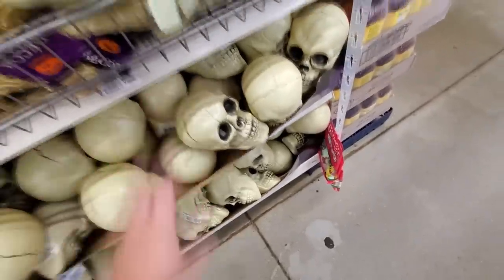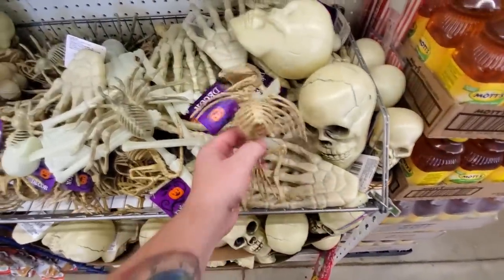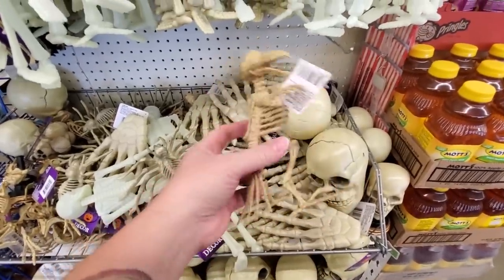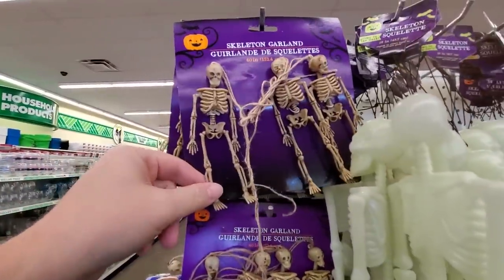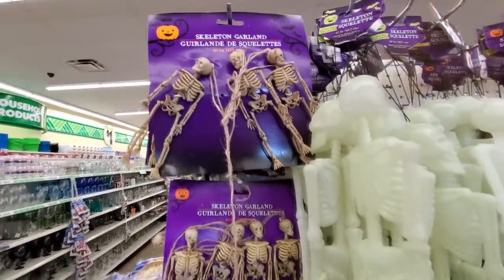Lollipop fingers — zombie lollipop fingers, they're green! Oh my god, we almost missed all these skulls over here — there's a whole ton of them. Skeleton hands — and what the heck is that, some kind of bird? Now we've got these up here which are actually glow in the dark, and they're small enough to hang from your rear view mirror. These dollar stores always have a ton of awesome stuff. Alright guys, well that's the Dollar Tree — they had some pretty awesome stuff. If you're shopping for Halloween on a budget, that's the place to go.